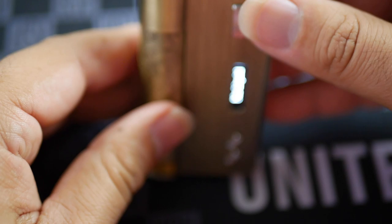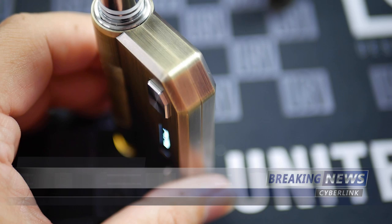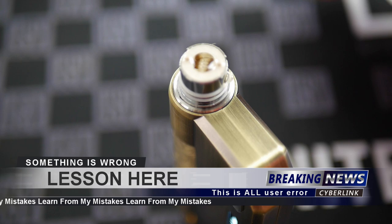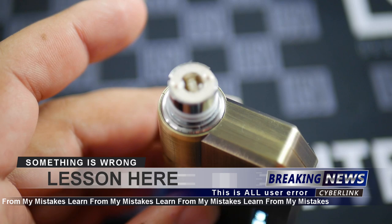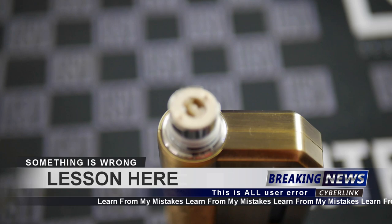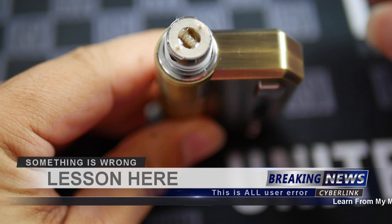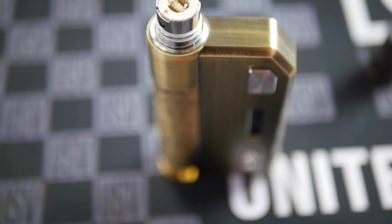Well, I can explain to you why this happened. I had this device set up in do-it-yourself mode instead of auto mode. Had it been in auto mode, it would have detected the resistance and set the material, metal, for nichrome. But right now it's on SS, stainless. So it's not sensing it. It's not reading it correctly. And therefore, it's going to continue to dump the liquid out until I wise up, go in the menu system, and change it from do-it-yourself to auto or the material of the metal to nichrome. And that's what I'm going to do now because I'm tired of the mess.